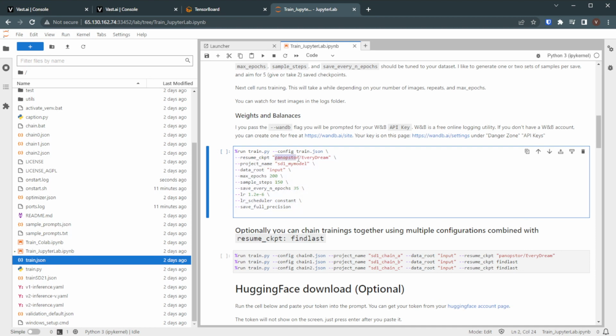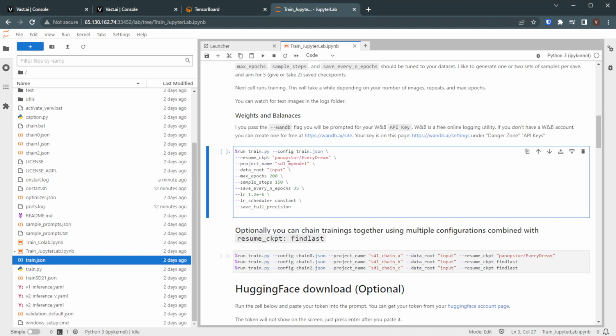For instance, here we're using this address for resume checkpoint. This is a diffusers checkpoint hosted on Hugging Face, and since this uses Hugging Face, you just need to put in the username slash model name. Anything on Hugging Face that's a diffusers model works. You could put stabilityai slash stable-diffusion 1.5, stable diffusion 2.1, or runwayml slash stable-diffusion 1.5. This one here, the default, is the stable diffusion 1.5 that has the improved VAE that Runway made.